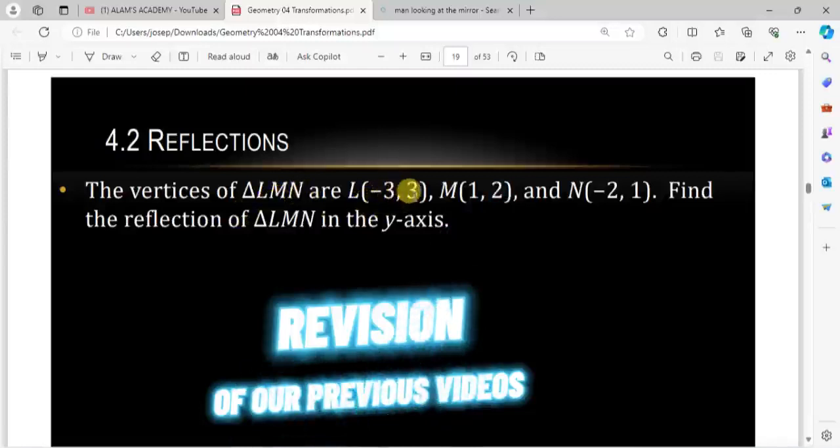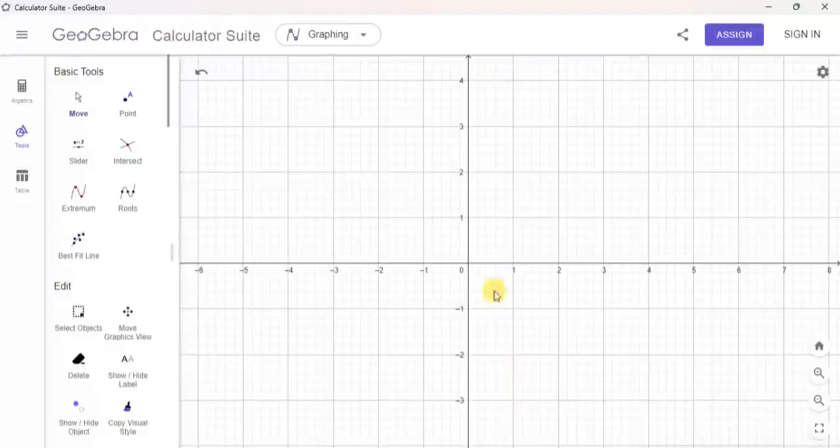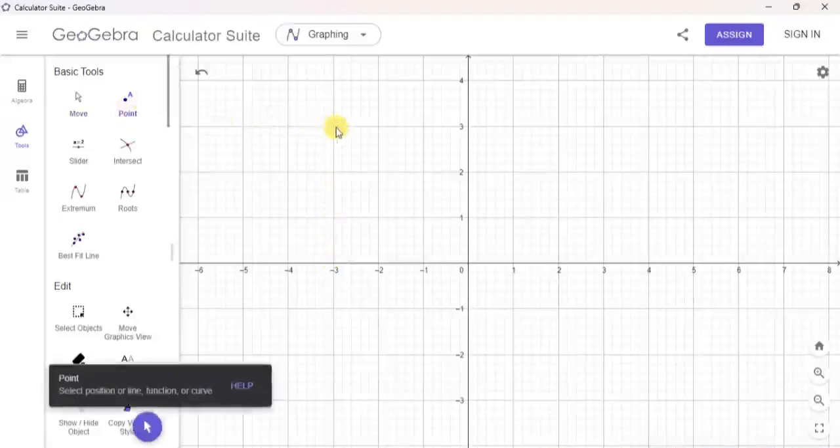So we have -3, 3, 1, 2, -2, 1. So I come to plot it. The scale is 2 centimeters to 1 unit. So I have -3 on the x-axis and +3 on the y-axis. So I plot it. Let me choose my point.